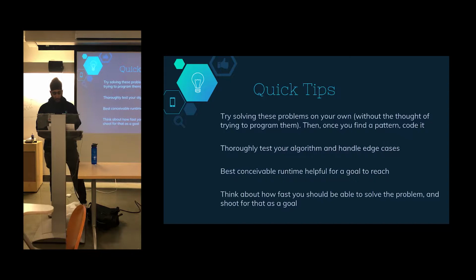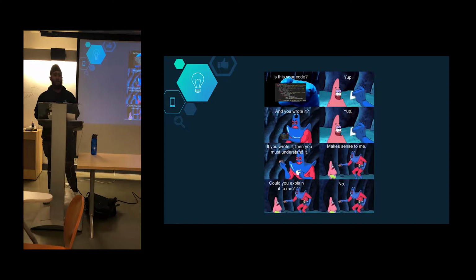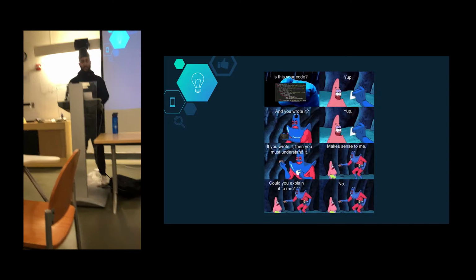One other thing that you should be able to do while you're coding for an interview is make sure you can explain what you're writing. You don't want to be going through an algorithm and the interviewer is just sitting there watching you write it. You want to be able to explain your thought process behind different lines, edge cases you're handling, why you're handling them a specific way, and your thoughts as you go through it. And this is a pretty good meme to show you what not to do.